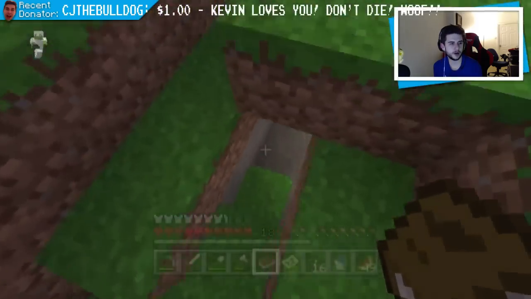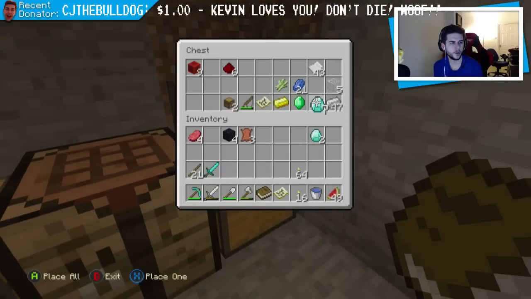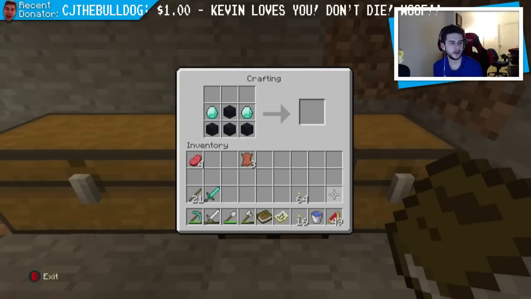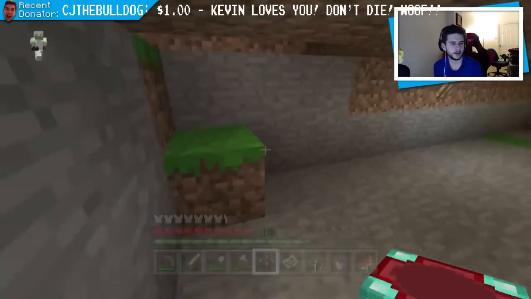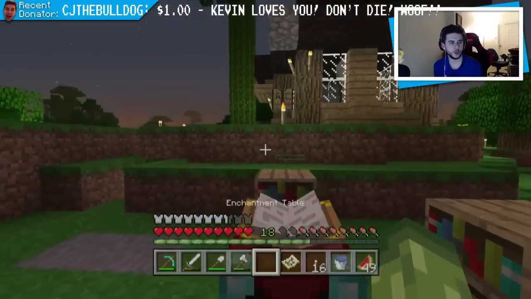Alright, let's quickly grab our diamonds. Diamond. We need one, two. And then we need to go one, two. And then, voila! Ta-da! Alright, now it's time to work on enchanting. That's definitely something we gotta work on.